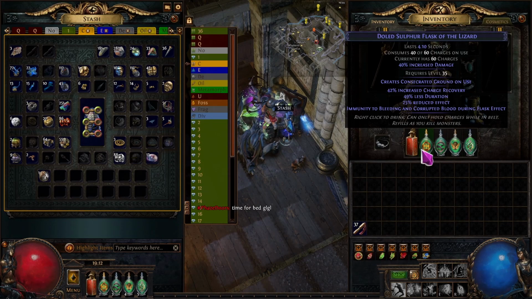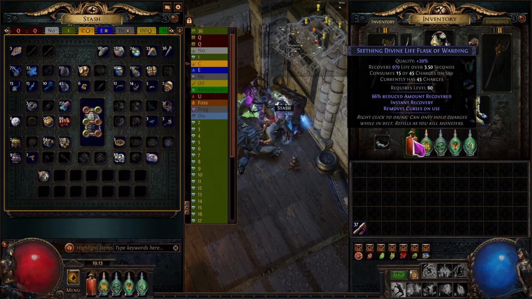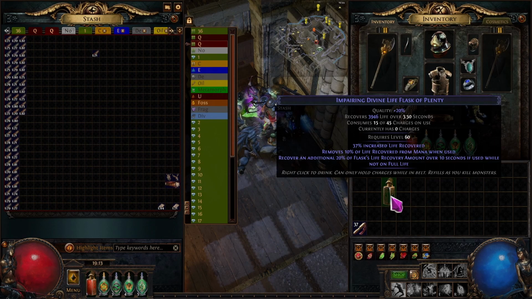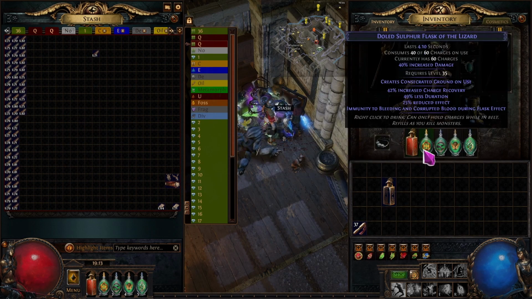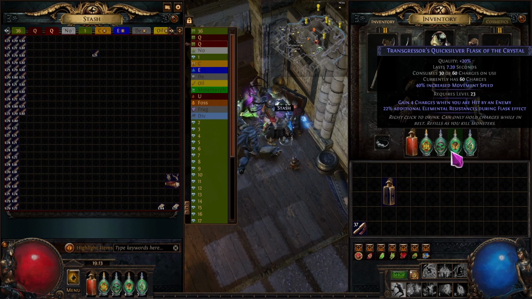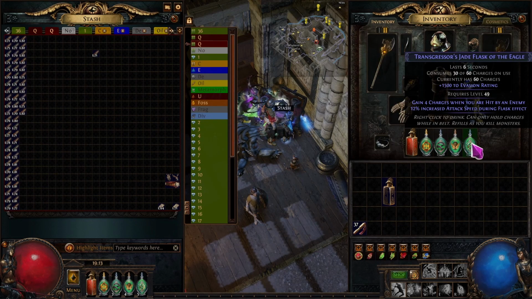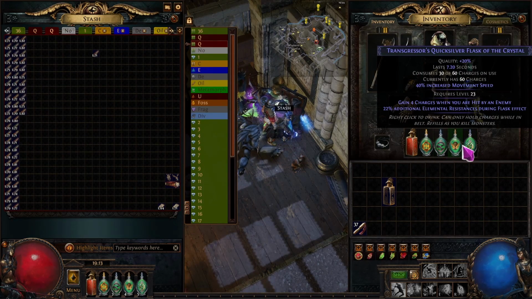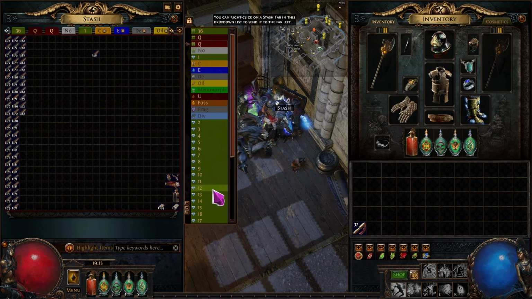My flask setup is, I'm still running immunity to bleed on my sulfur flask, because I can't roll it on this flask right here. I think I have it somewhere. This one, I cannot roll it, so I'm still using bleed immunity on my sulfur. Armor for my quartz, elemental resistances, like whatever. I'm just using it because it has gain 4 charges, and then this one gains 4 charges and attack speed. So I'm still using, again, I would try to roll every single one to be gain charges when you are hit. But that's gonna be it for the video.